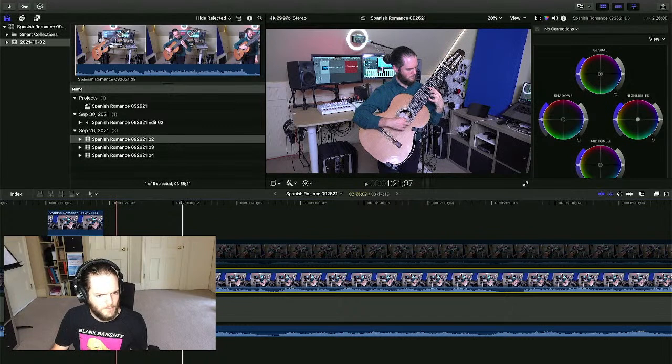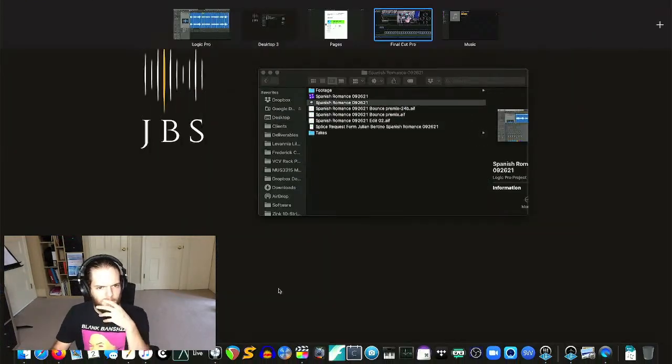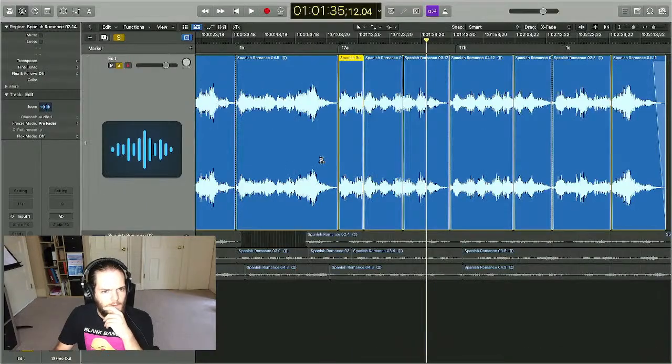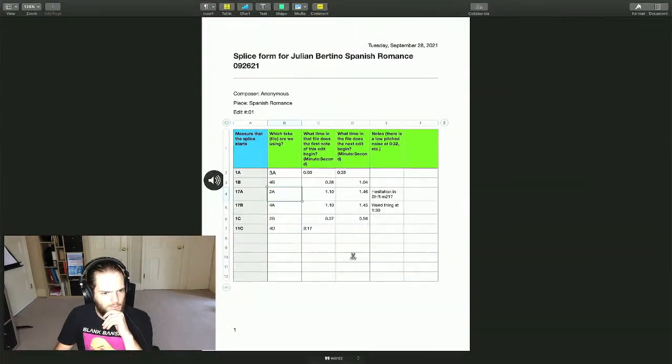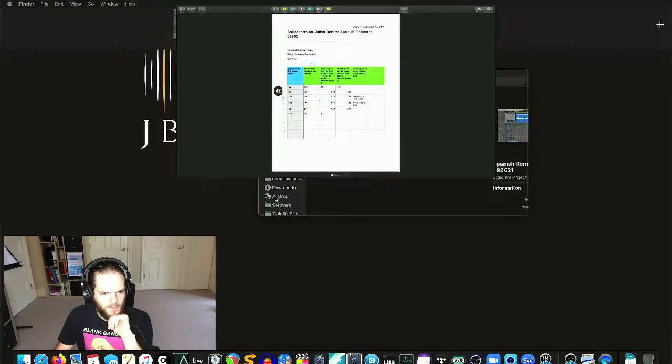I wonder if we grabbed the wrong section of this take. Perhaps what we actually used was take 3B in this section.